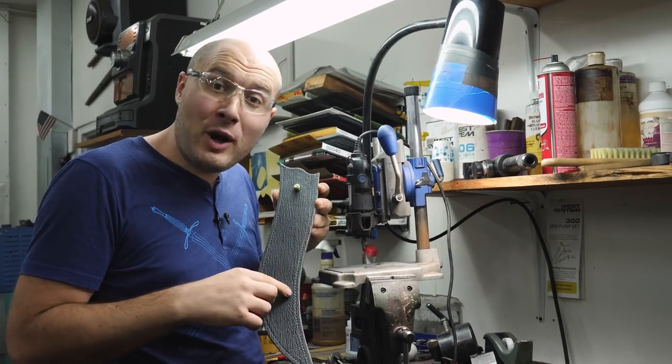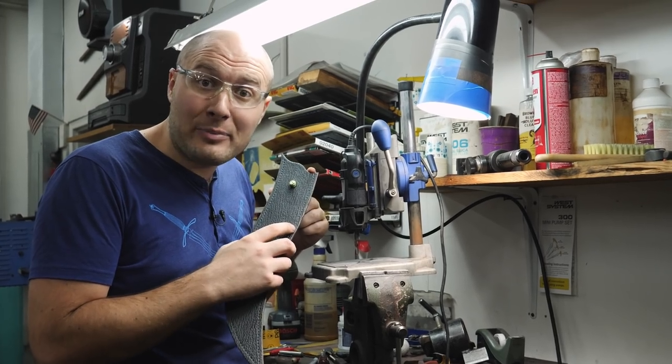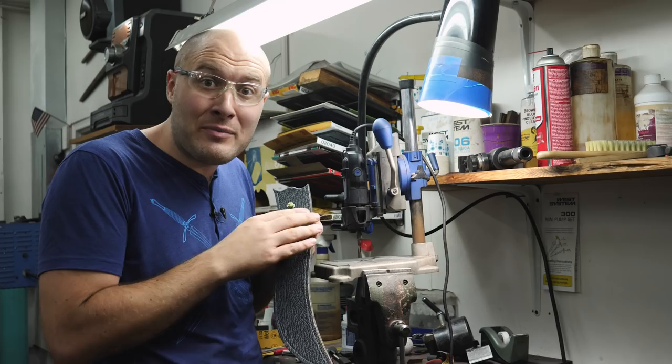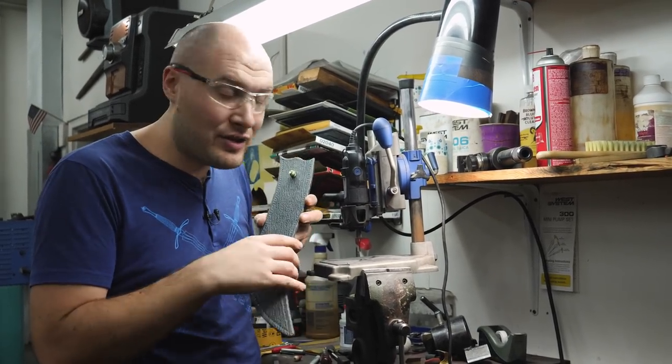Got all the stitching marked out. I'm gonna go ahead and drill the holes in the area where the welt stops on both pieces and then get those stitched up. Then we can move on to actually gluing or contact cementing the pieces together.